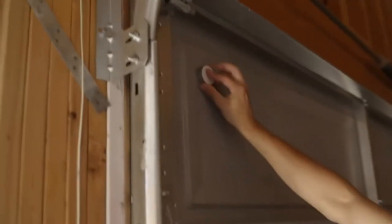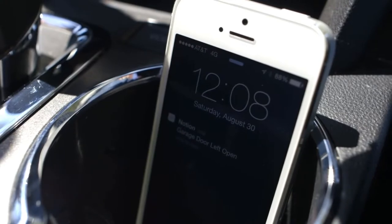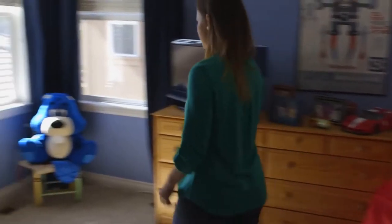Notion knows about all kinds of things — like when you're almost out of propane before a summer barbecue, or when you forget to close your garage door when you leave for work. It knows if a liquor cabinet or gun safe is opened by a child, or if there's a water leak while you're on vacation. It can also tell you when a door opens, a window breaks, or a smoke alarm goes off. Gone are the days of needing different types of sensors for different applications, and gone are the days of simple security systems that can't protect you from things beyond break-ins and fires.